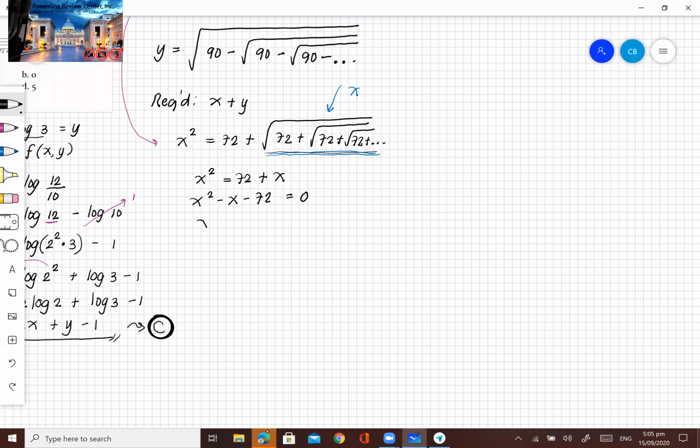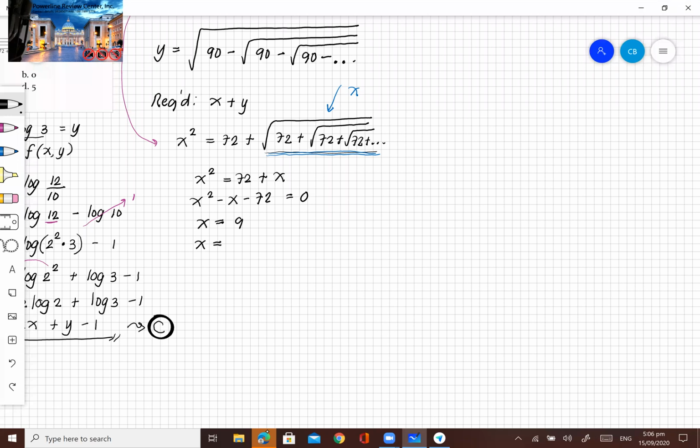So, what are now the two possible values of x? Ano yung possible value of x? So, what is the factor of 72 when added negative 1? Parang ganun siya, no? So, factor of 72 or negative 72 when added is negative 1. So, that is 9 and 8. So, negative 9 and 8. So, pag tinranspose, tama ba? Kindly counter-check kung tama ba yung aking pagkakakompute.